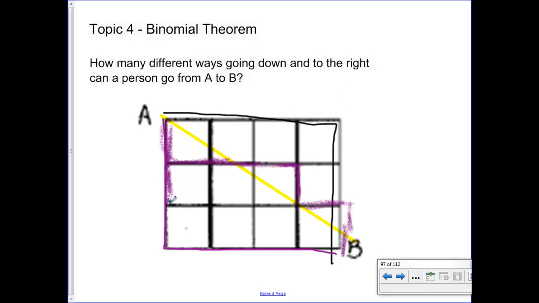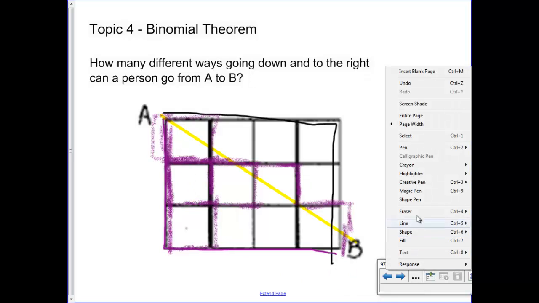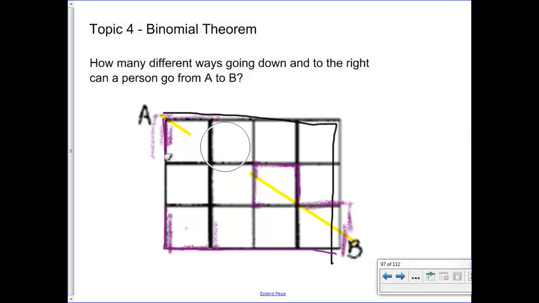You could go down to here, over to there, back up to here, back over to here, down again, over to here, down to there, up to here, over, back, go back to where you start. Well, that's not really logical because that's crazy. Why would you do that? Also, gravity doesn't work that way if this was Plinko on its side. So let me show you how you actually solve this problem.